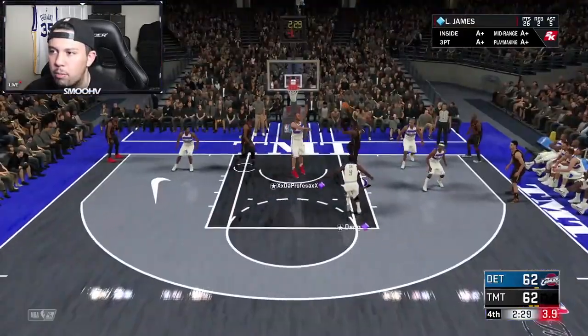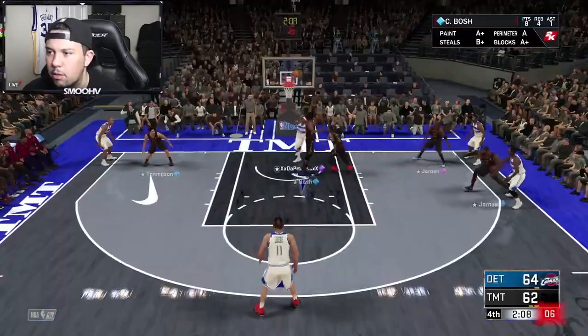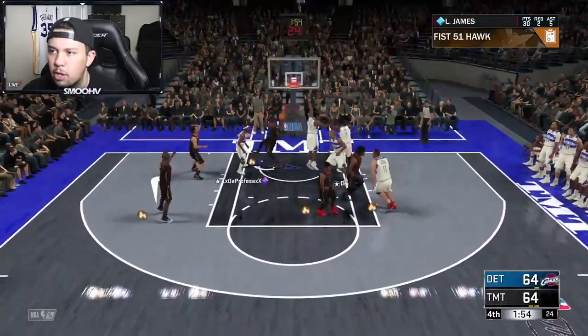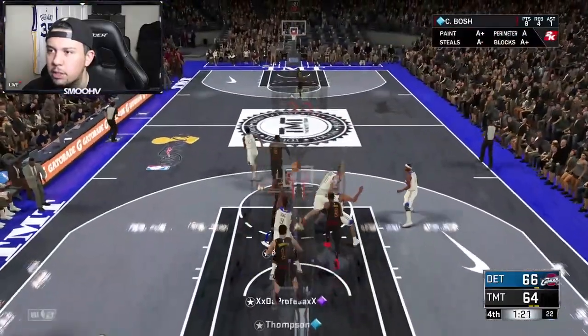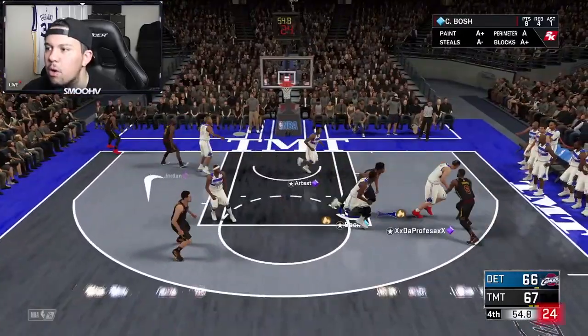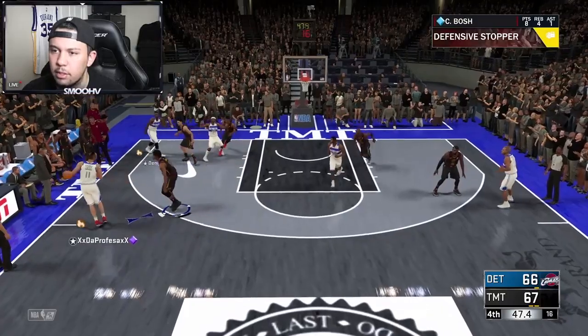We need something. Go away, Bron. Oh my god, you scared the shit out of me. We're here. Come on, bro. Go away, Bron. Let's go, Bron. And one. Oh my god, Bosh. You're so trash, bro. Oh my god. Yo, what the f- Come on! Over here! Come on, bro.